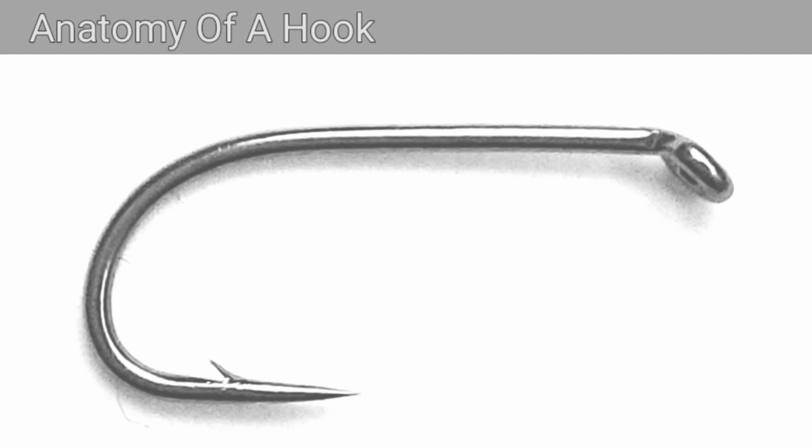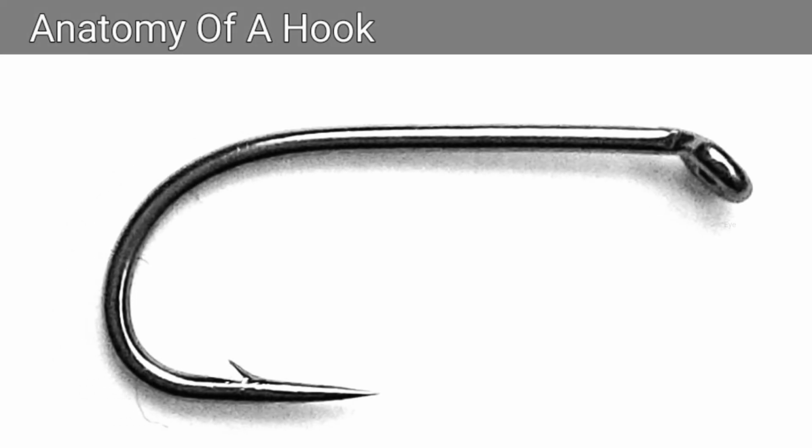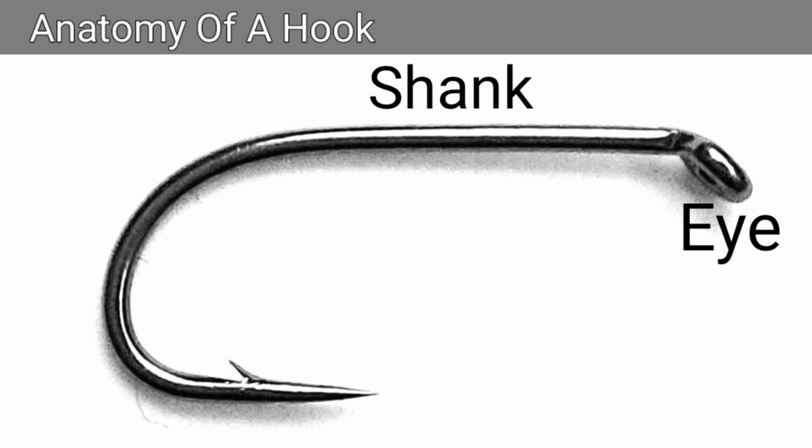This next fly tying tutorial is all about the anatomy of a trout fly and the proportions that I like to try and stick to when I come to put a fly together.